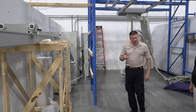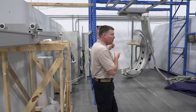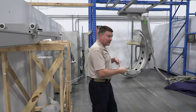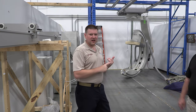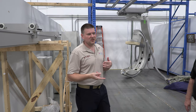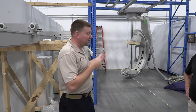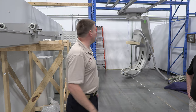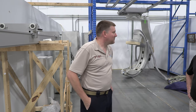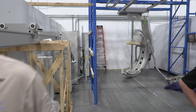I heard that when you have a system that you're going to sell, the same people break it down that are going to install it at the new facility. That's correct, 90% of the time. A lot of places will contract out the installation team. So you use your own technicians, they verify that every single thing's working, they're personally accountable, and they break it down and install it. That's right. We don't like to hand our work on to somebody else. You can control the quality. 100% accountability.